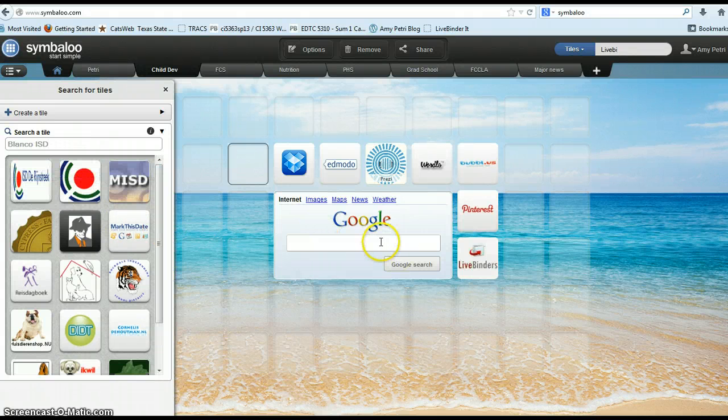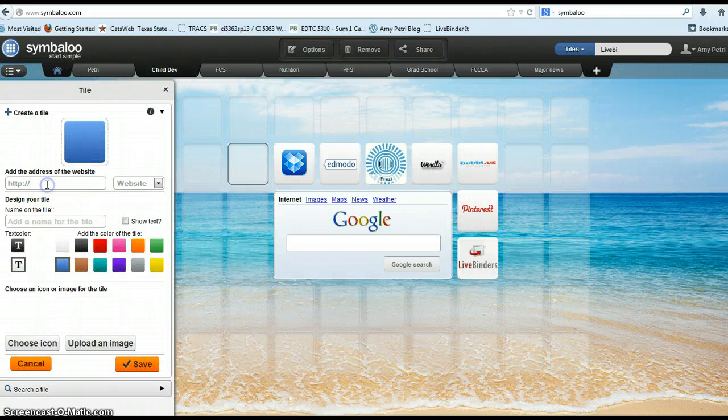Okay, there's a good chance that it's not going to be visible. So what I could do is search for it here in the Google box, or I can just tell it to create a tile. I'm going to go in, and since I've already copied it, I'm going to paste it right in here. I think I have the extra HTTP. So get rid of that part, and now you've got this tile. It is a website. I want to name my tile, and it's already populated part of the name for me. If you want to shorten it, you can. If you want to do just BISD, you can.